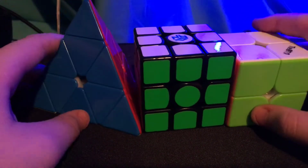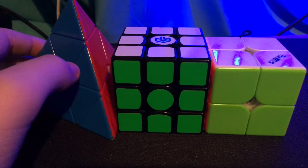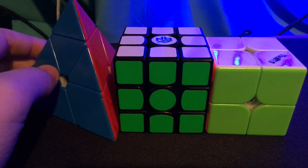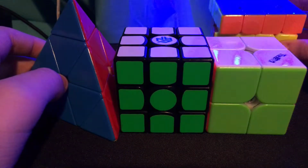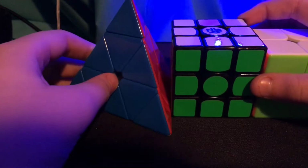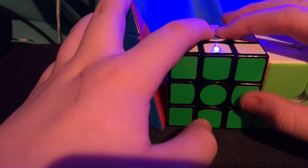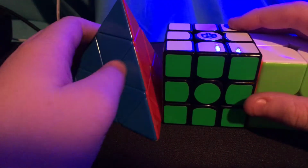So these are the three events I'm going to be competing in, if you haven't already figured out. And I was debating competing in Skewb with my Wingy because, you know, it's really good, or in 4x4 with my Wooshway because, you know, Wooshway is a way of life. But I ended up just going for these three events. I'm not going to be scrambling, I'm not going to be doing judging in any of the events. I'm just going to be doing solving. It's probably going to be a lot of fun, but these are my mains and goals.